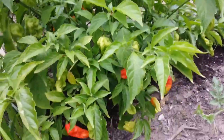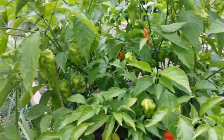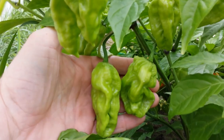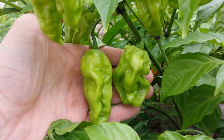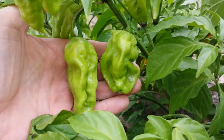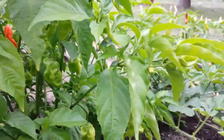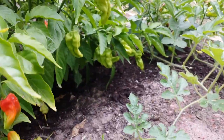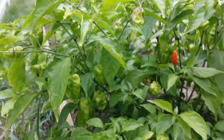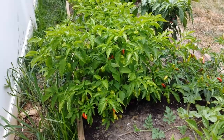Maybe I can improve my garden in a way that makes the pepper hotter — I don't know, we'll see. I got some big ones too, really big ones. I don't know if that's normal for a ghost pepper, but I'm certainly not used to ghost peppers that big. Last year this thing put off little bitty peppers. The bush is big overall. I'm digging this one up and bringing it in this year.